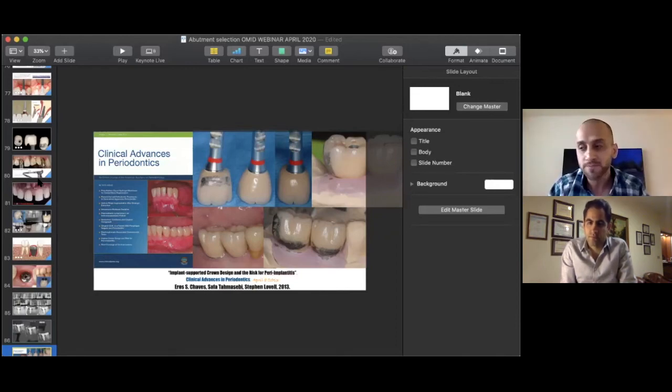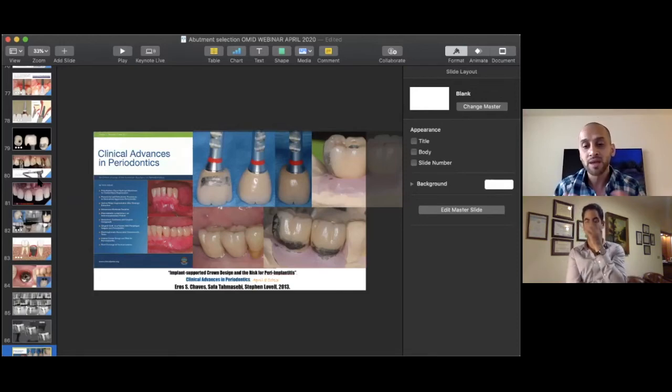in the healed ridges. When it comes to immediate loading, also with immediate loading, I try to do flapless surgeries and atraumatic surgeries. So a lot of the times that sulcus, that extraction socket, is already the way it is. So when I take an impression after immediate placement, I go into the lab and I tell my technicians to try to emulate that as much as they can. But like you mentioned earlier, maybe in the beginning a little bit straight and then sort of diverge.